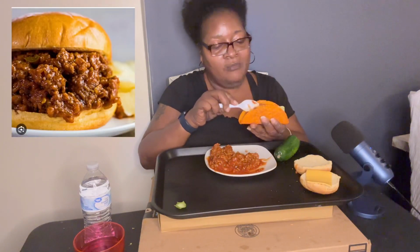I was gonna put sour cream, but it's not a nacho like that. This is a sloppy Joe nacho. Try not to break my shell. They're so delicate. Yeah, this is a sloppy Joe taco. Sloppy Joe nacho cheese taco. Let's put some of this sauce on here.